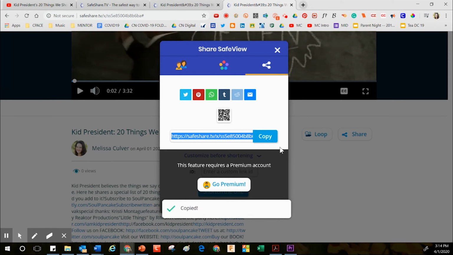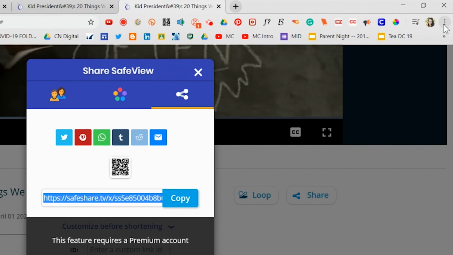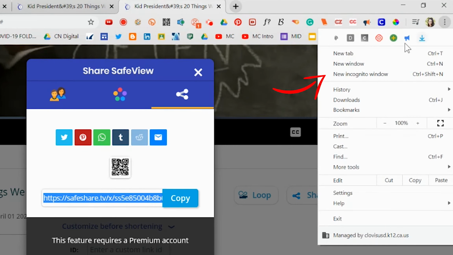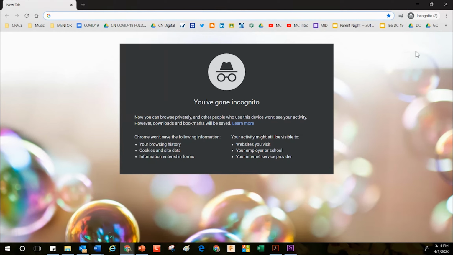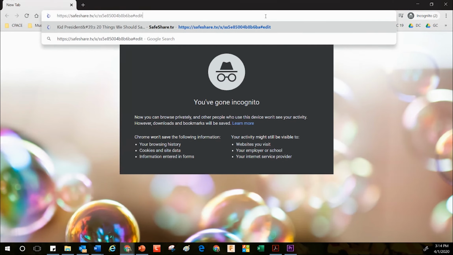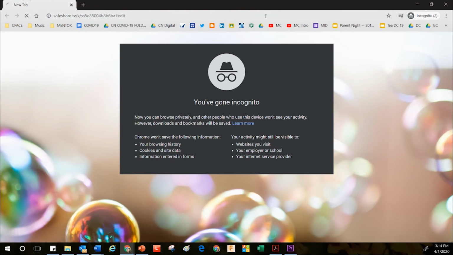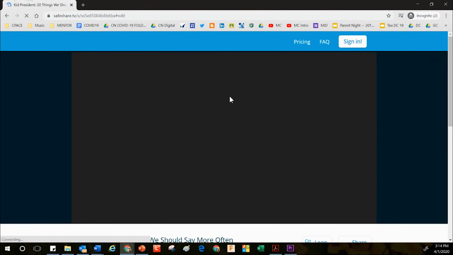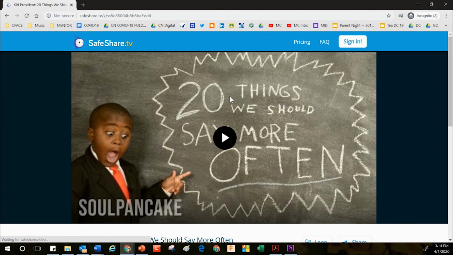After I click copy, I'm going to test that out to see if it functions properly. I'm going to come up here to the skinny snowman. After I choose skinny snowman, I'm going to choose new incognito window. So right now I'm testing it out, like what does it look like when my students receive it? I'm going to use Control V for victory on my keyboard in order to paste that link in there. And then I'm going to press enter on my keyboard 1 time. And then now I'll have a chance to see what it looks like when my students receive this.